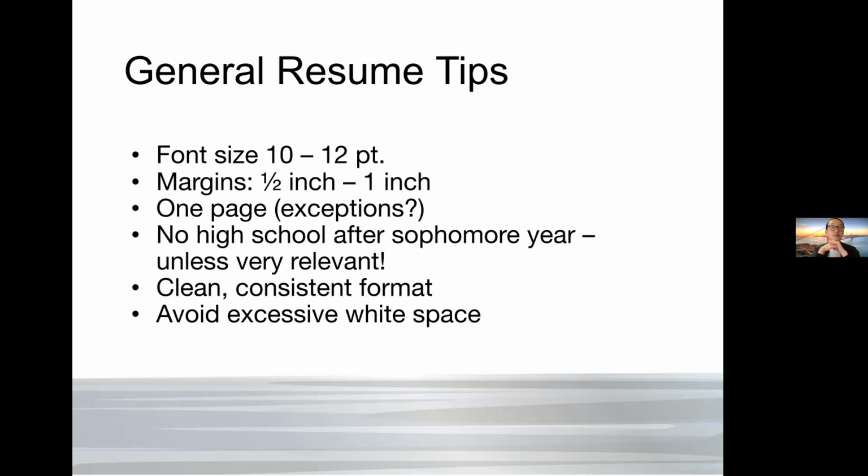I think I was meeting with someone a couple of weeks ago where they were wondering, oh, this is something that I did in high school, but it was a really formative experience for me. They told me that they were interested in going into AI and robotics, and I saw on their resume that when they were in high school, they did a robotics competition and got second place or something. So if you have something super relevant like that, and it's relevant to the thing that you're applying for, then sure, by all means, you can go ahead and keep it there.